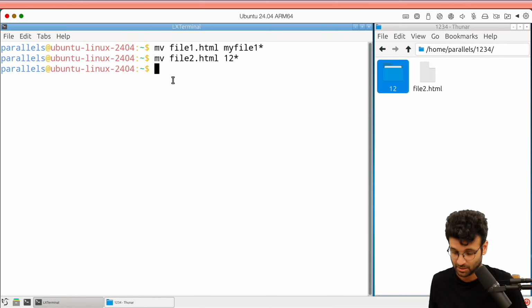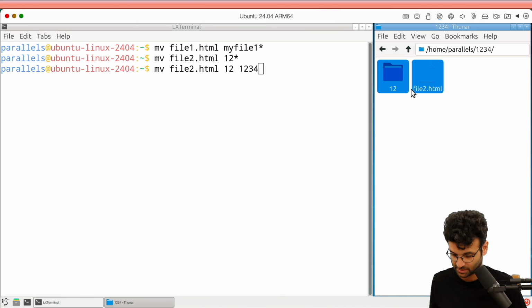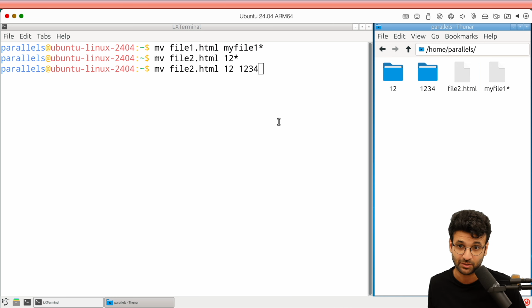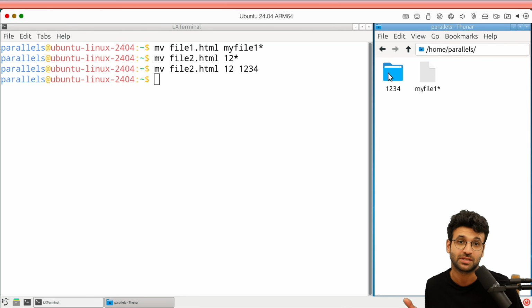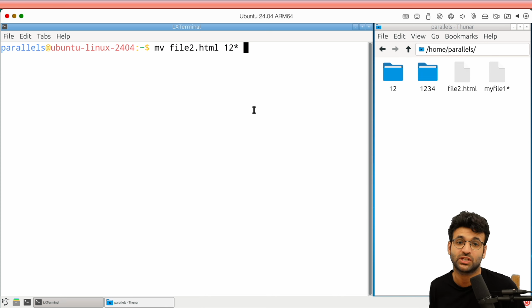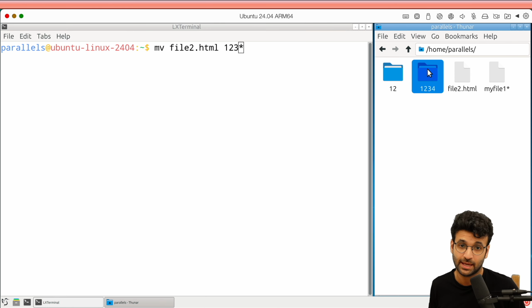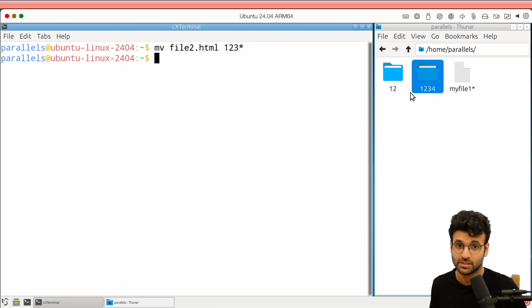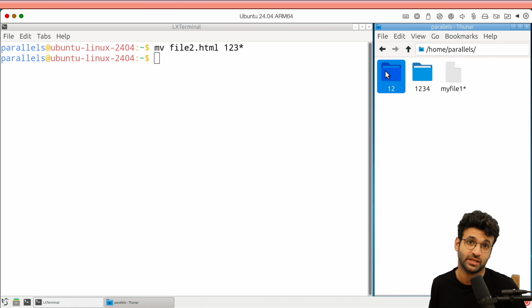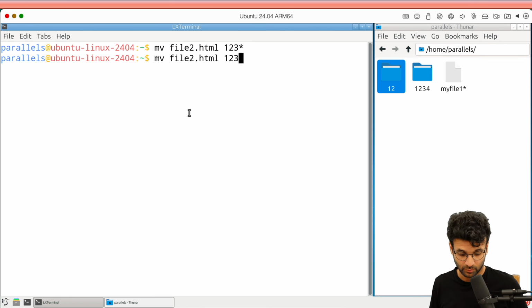Okay, so this becomes move file 2.html 1, 2, and then 1, 2, 3, 4. And then if you take these, you cut them and you paste them here again and you execute this, it's going to give you the same outcome. All right, so what if we change the command again, but we added 3? So instead of 1, 2 asterisk, which is going to match this and this, we're only going to match this. So then when you execute this, only one file is moved and the folder stays where it is. And this would be the equivalent of executing 1, 2, 3, 4 as a destination.